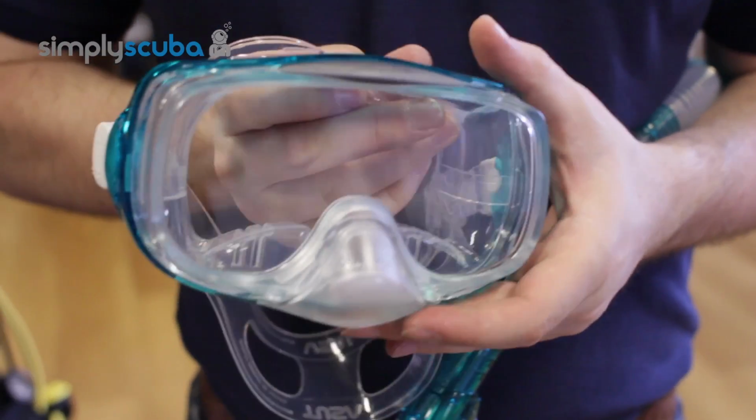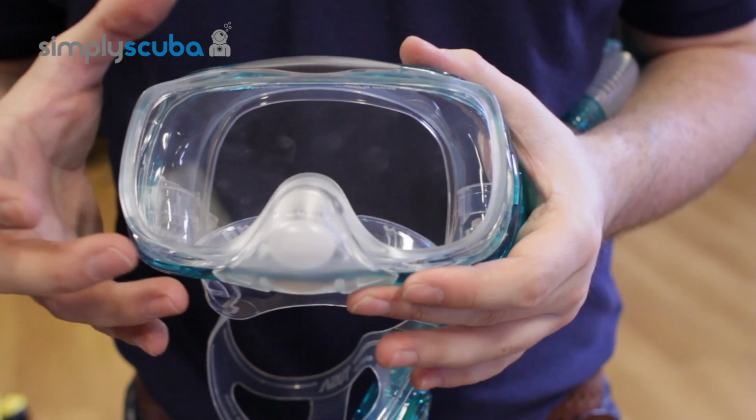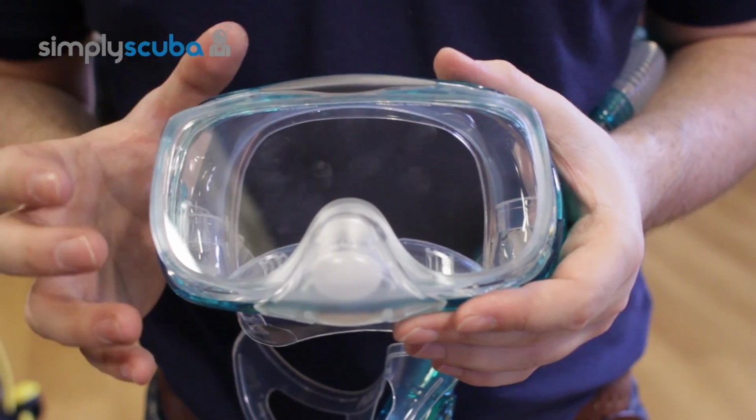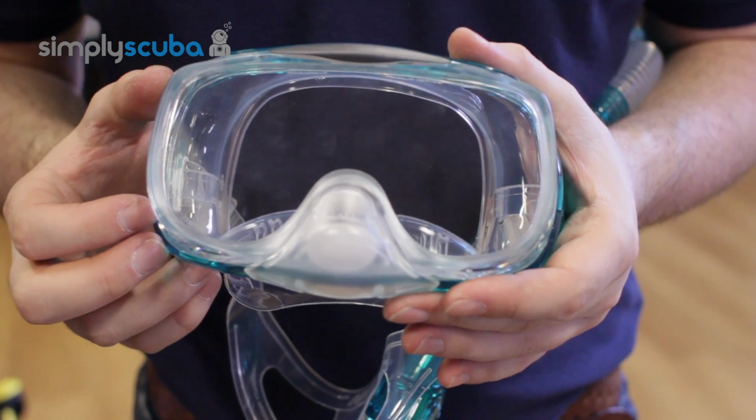Very, very nice mask. It's designed for people that don't like water being around their nose. So it's going to keep you nice and dry inside that mask by simply exhaling through your nose. You don't have to look up and touch the top of your mask. All you do is exhale and it pushes it out of the bottom.